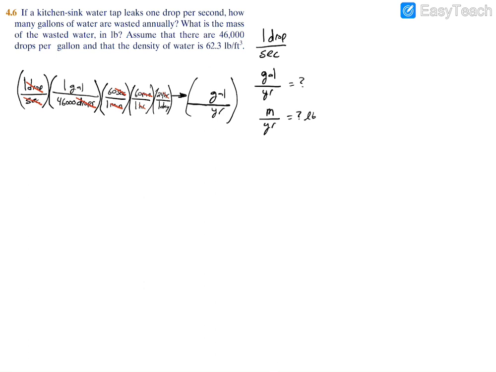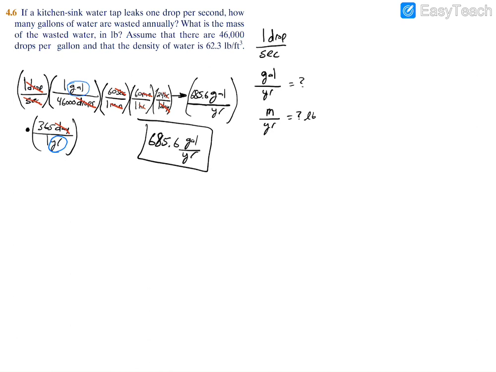Now, sorry, I'm going to have to go on to the next line here, but we're going to multiply all this across by the following, which is going to be 365 days per 1 year. Now we go ahead and cross out our days and day, and now you are left with gallons per year. So that's what we were looking for. And if you multiply this across and you put it in your calculator, you'll find that you have 685.6 gallons per year. So that's your answer. Let's write it out here as well. 685.6 gallons per year. So that's your answer to part A.